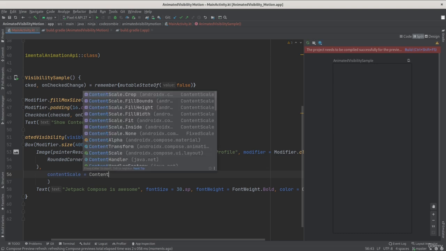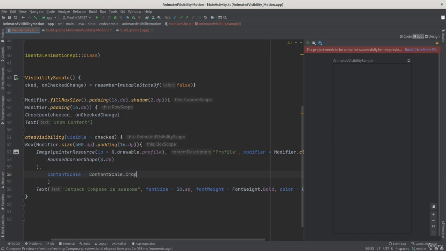For content scale, I use crop. That will center my picture in a nice way in the picture area. Let's see if we finally will be able to see our preview.